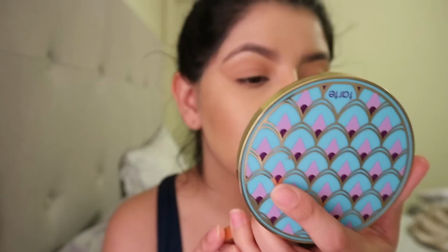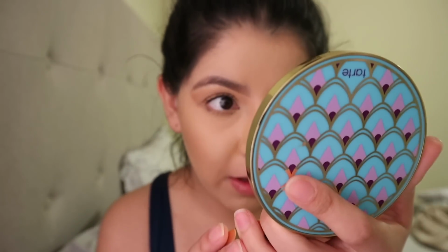Actually, I'm just now noticing that it did come off on my upper lip. I don't know if you can tell right here, but when I zoom you guys in, it did come off right here. I didn't even notice that until just now, looking in the mirror up close. So that's the only place it came off, really. Oh no, okay. So it came off on my hairline up here just a tiny bit, and then on my lip, which are the two places I was most concerned about. Those are my sweaty areas that I sweat really badly in.